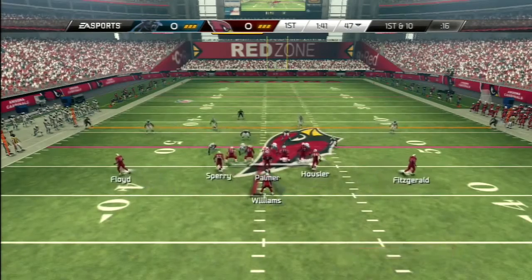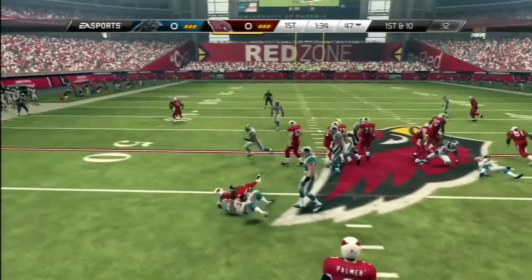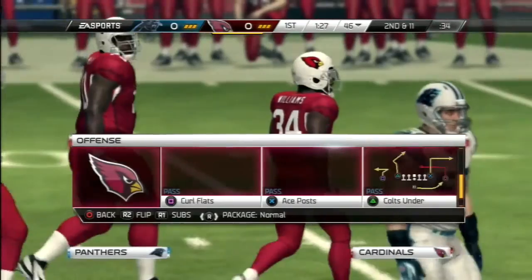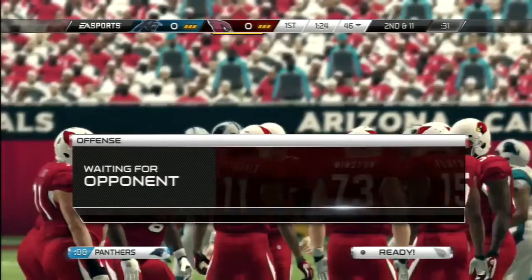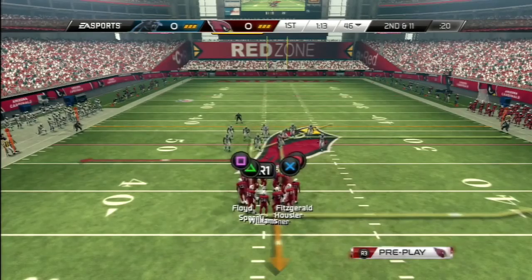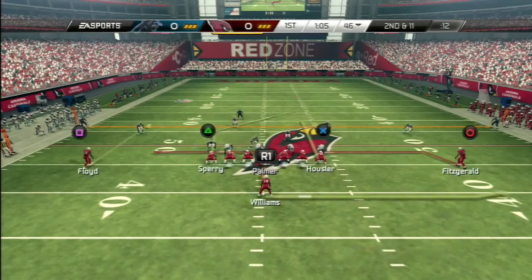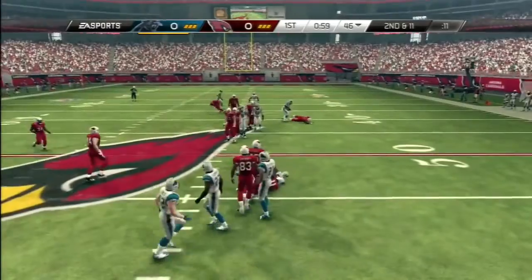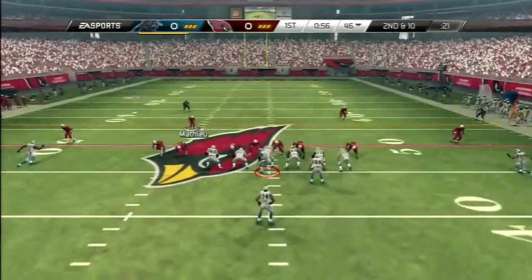I came back with a halfback counter trap — the tackle and guard are both pulling and running up the middle, and his linebackers are there to clean out. On the next play, this is the X under. What's interesting is that corner post tight end route — it really destroys zone and man coverages with that route. But I was really focusing on that corner post route. My first read should have been to the drag and maybe the comeback route. The linebacker fell back in the zone and I threw the ball too early — should have waited for the cutback. That's the one thing with any offense: you've got to make sure you're not forcing plays, because when you're forcing plays, you make a lot of mistakes.